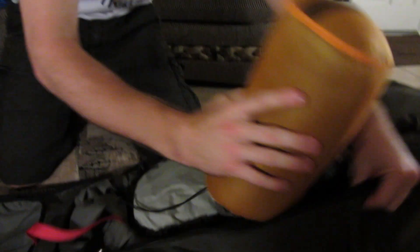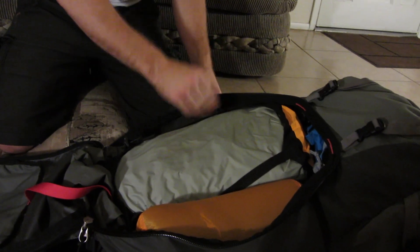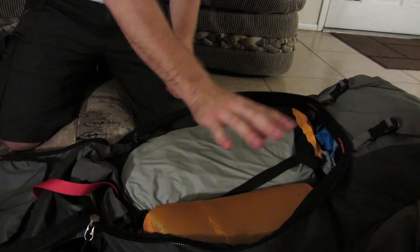What we do with the sleeping bag is fit it right on the other side of the pack. So now we've got tent, tent poles, clothes, and the sleeping bag. Along with your sleeping bag, you can also bring a blanket or a sheet. Most of the countries you're going to are actually going to be pretty warm, and you're not going to need your sleeping bag exactly, so for those countries you can use just a light blanket.